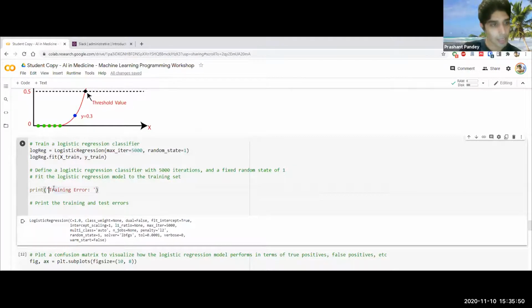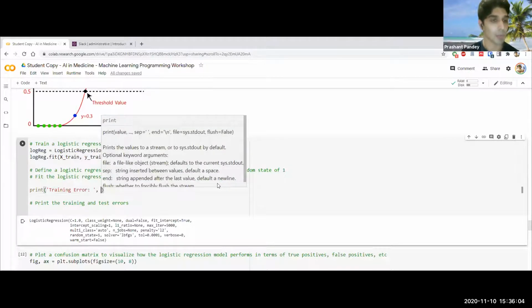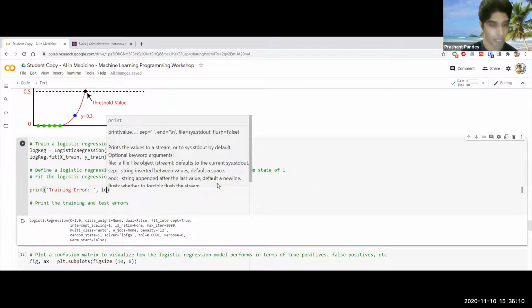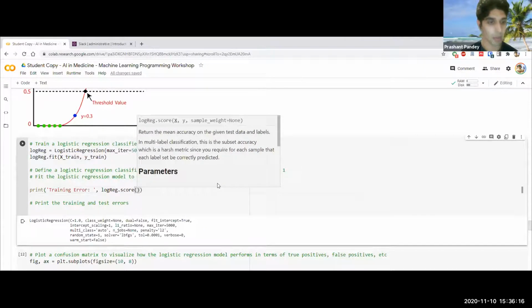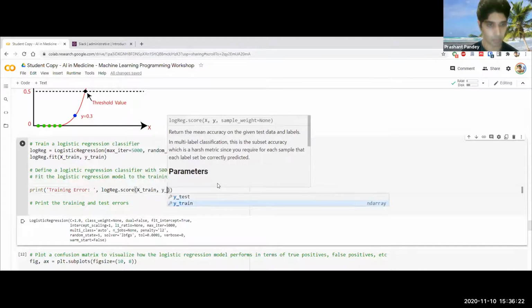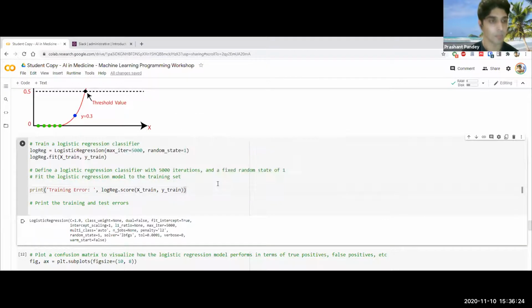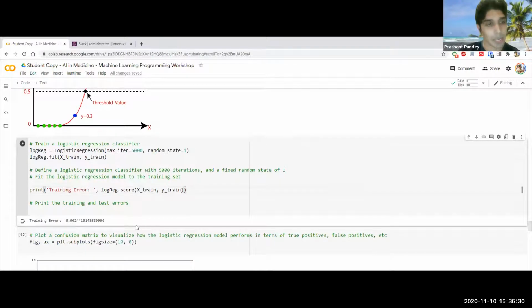That's quite simple. We can use a print function, type in training error. So everything in these quotes is just a string that I've defined. I could change this to anything and it will just print it directly. This is not a variable, it's just a hard-coded string. And if we use a comma, we can combine different types of strings together to be printed. So now I can type in my classifier, the score, and the score on the training set. Now if I run this cell again, you'll see that it tells me the training error is about 96.2%.